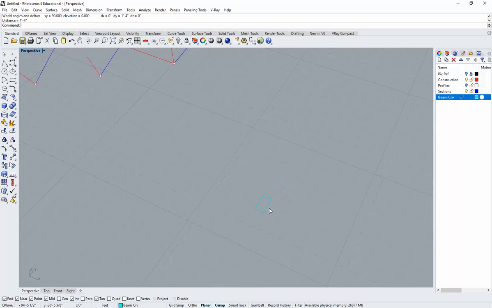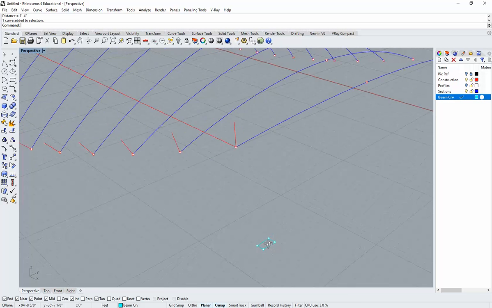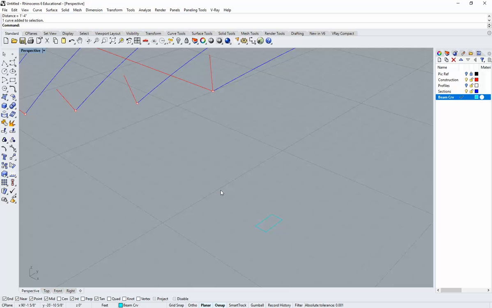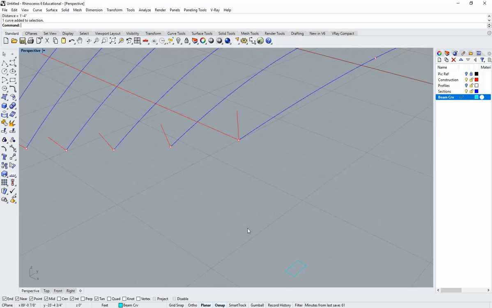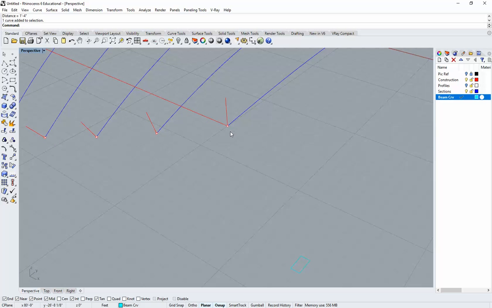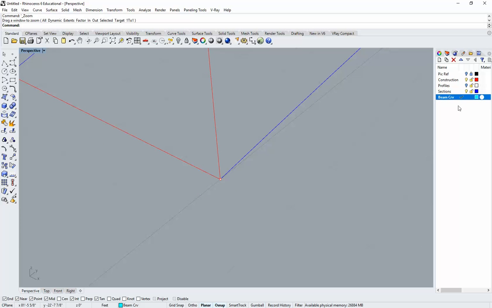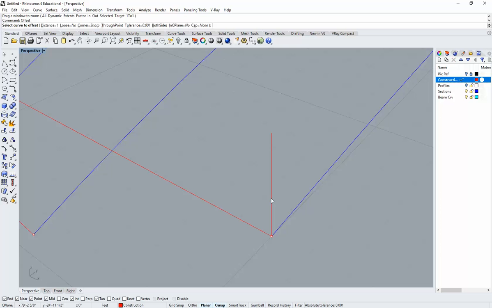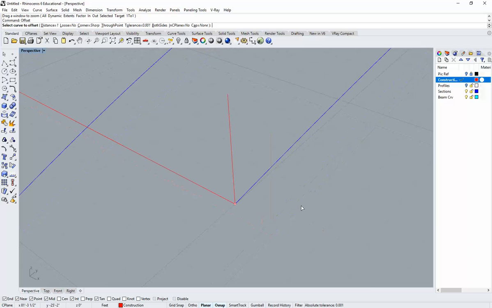So the first option to orient this rectangle to these curves is to use the orient 3-point command. This is going to need one more step in order to make this work, and that's going to be an offset. So back into my construction layer for a minute. I'm just going to offset these curves at a distance that's 1/2 the width of this, so 4 inches.